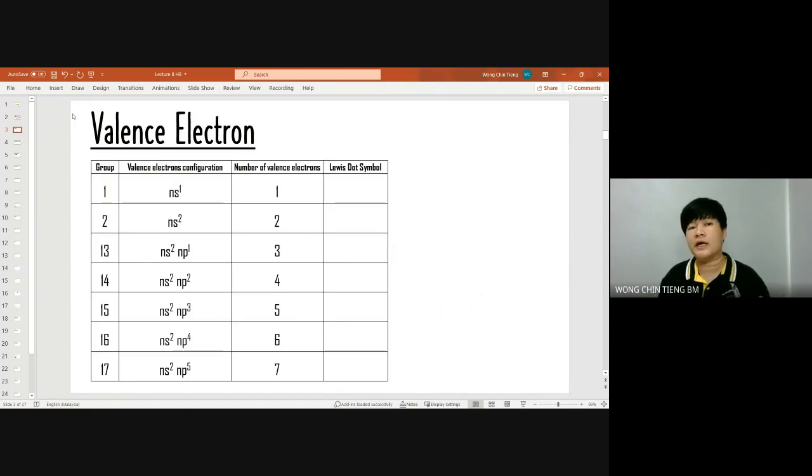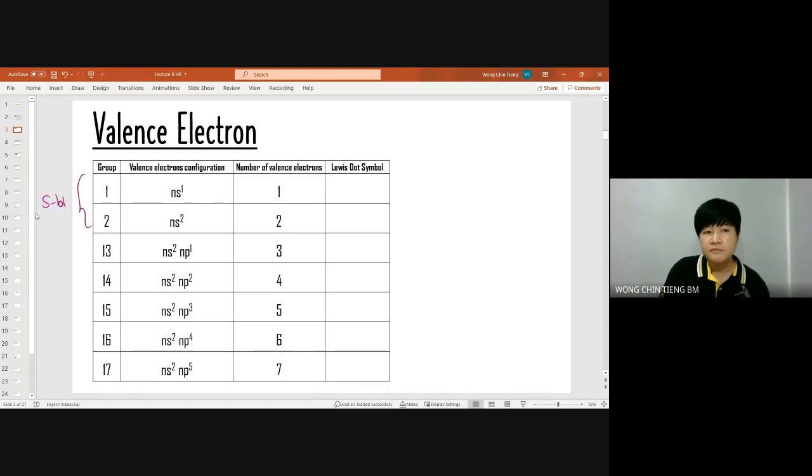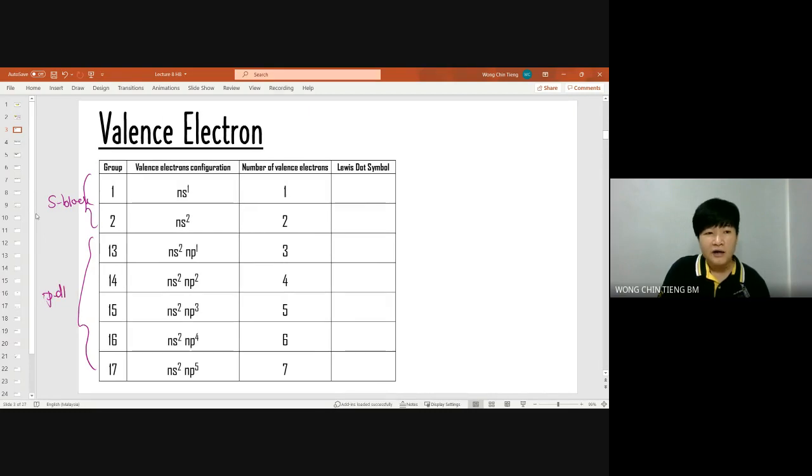And good news over here, look at the valence electron and look at the group that I give to you. We only play along with the S block and also your P block. Therefore, we don't have any issue with the D block over here. Lewis dot symbol, the best thing in Lewis structure is D block kita tak banyak cerita. Kita akan banyak cerita pasal S block and P block. D mana? That's why you only need maximum 8 valence electron.